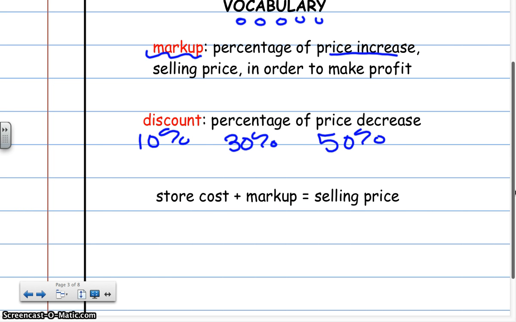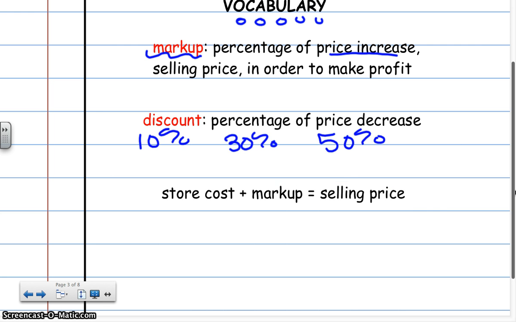Alright, I just want you to know this formula here, but I kind of have it mixed up. And we'll do it on another slide too. So don't feel like you have to write this down. But our selling price, for Target or Walmart or something, they are going to have their cost, so what they paid for the item, plus their markup. And markup is going to be a percentage. Notice this is a percentage of the price. So Target will have a markup.